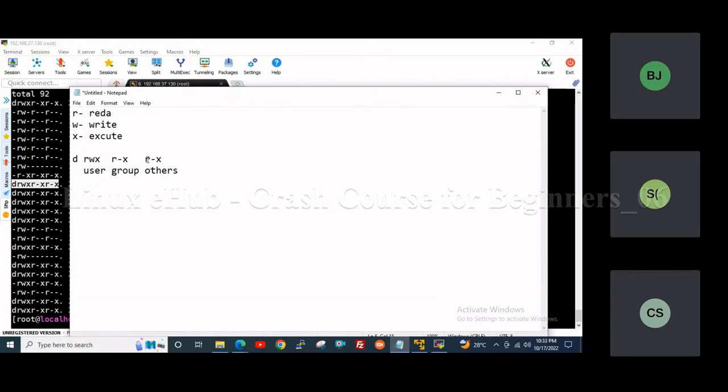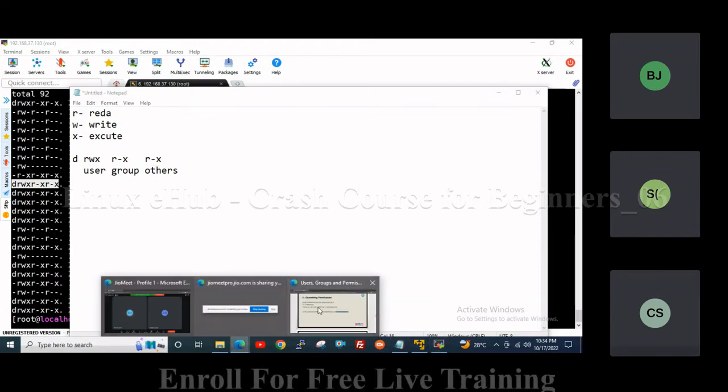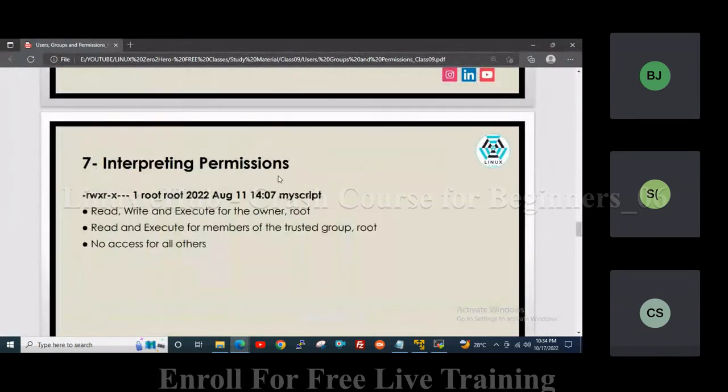For other users also read and execute are present, write is not present. So, interpreting permission: read, write and execute for the owner and root, read and execute for the members of the trusted group and root, no access for other users. If you talk about this file permission as an example, here there is no access for all other users.